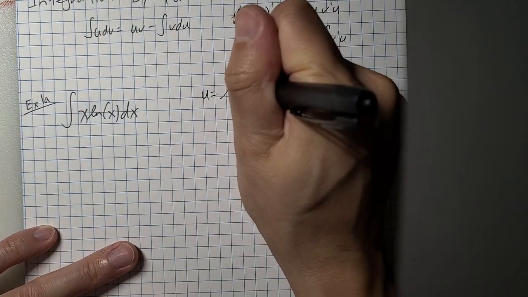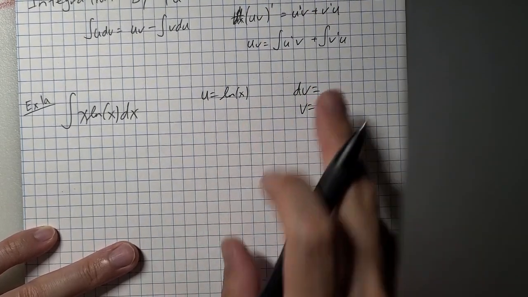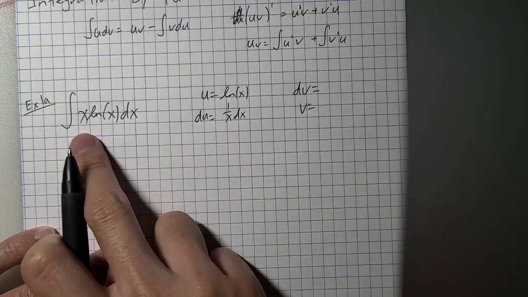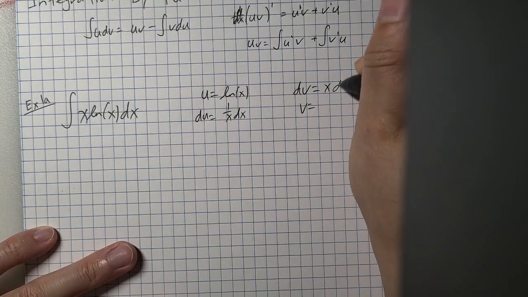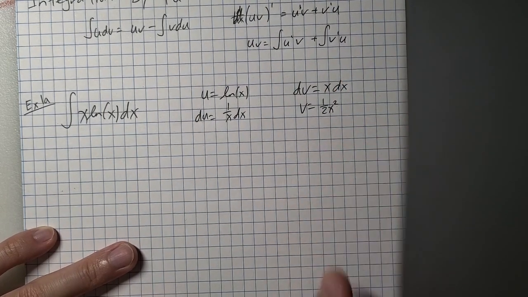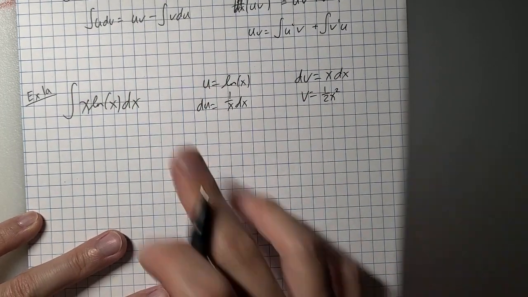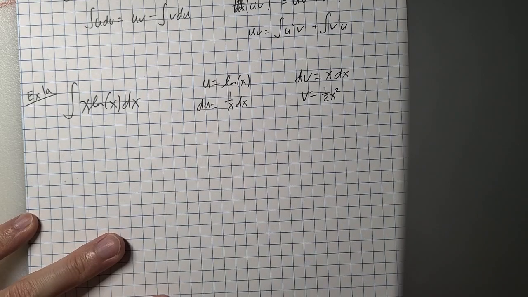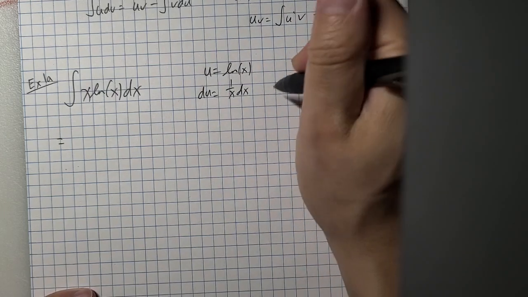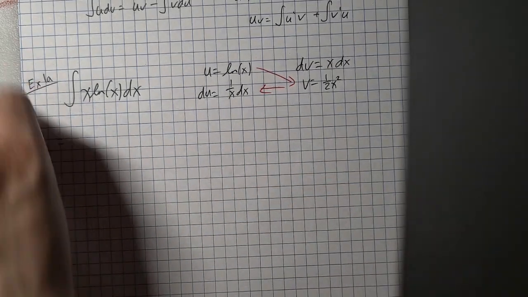So we choose u as ln x, because we know the derivative of ln x. We don't know the antiderivative of ln x. du would be 1 over x dx, that's easy. So dv is what's remaining, x dx. So v would be half x squared. Remember, we don't need a plus c, since it would cancel out in your calculations, and you'll have another plus c at the end anyway. Remember, the integral of u dv is uv minus the integral of v du, okay?